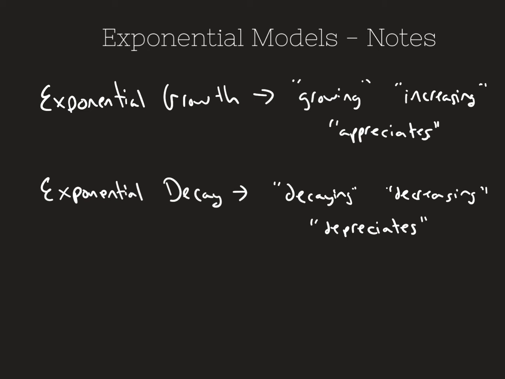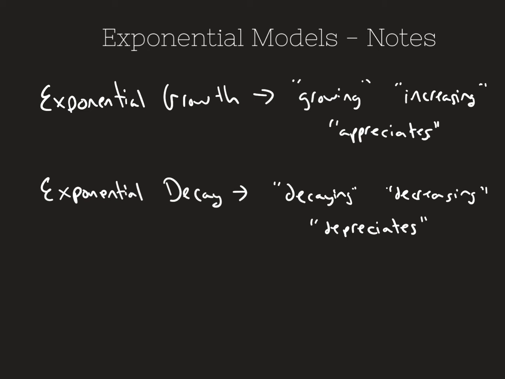And in terms of problems in real life, right? Like where some sort of population or value of a bank account or anything that grows in an exponential manner or decays. And so words we're going to be looking for growth would be growing, increasing. The word appreciates means like increases in value. Or if it's going to be a decay problem, we'll look for things like decaying or decreasing or depreciates.